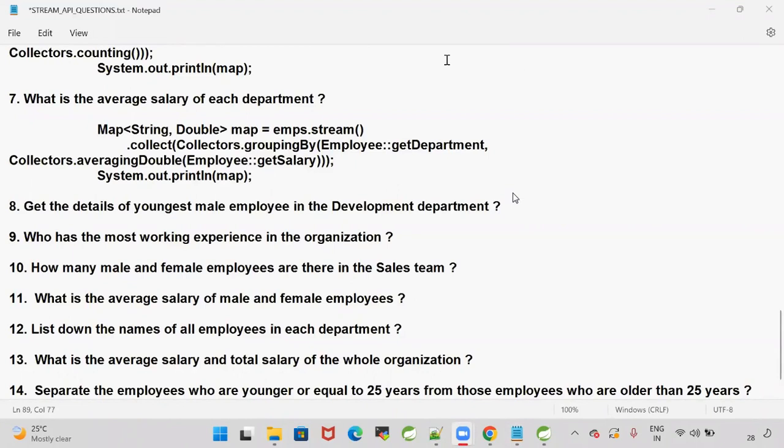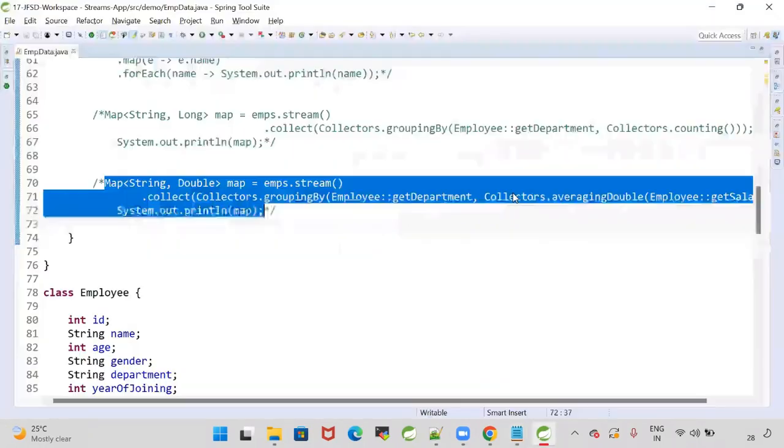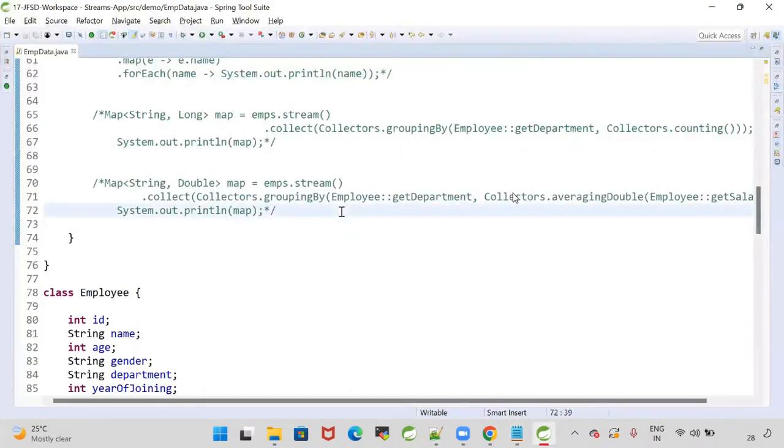Filters we need to apply. From them, the youngest male we need to get. Minimum age, minBy. First, we need to apply a filter. We need to identify the employees who belong to gender male and development. One filter we need to apply. Then we need to do the minBy age. Okay, let's do this.